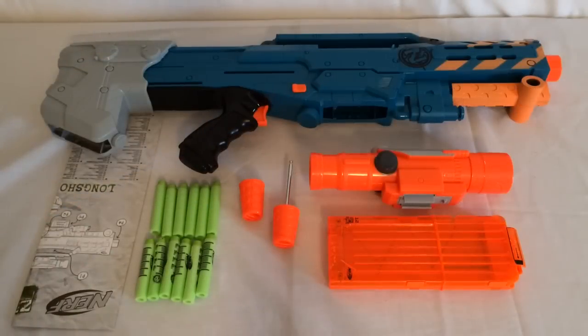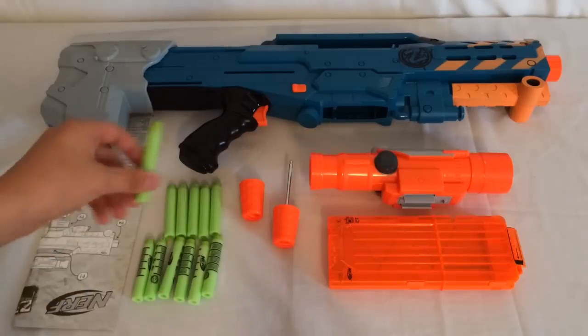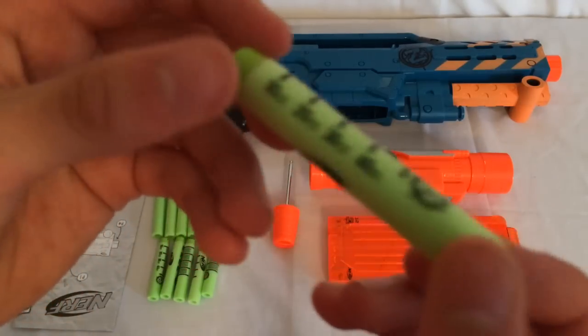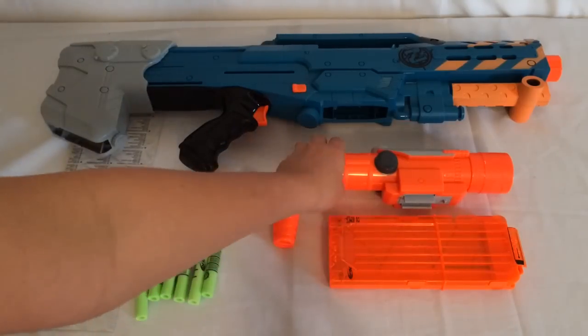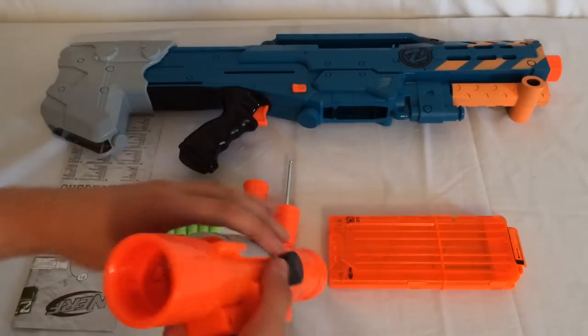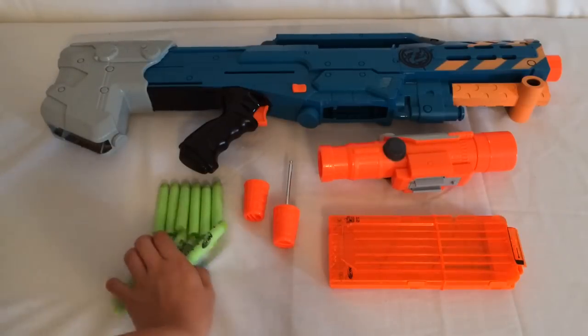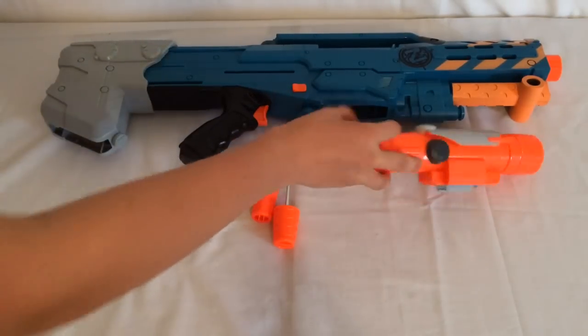Okay, what you're going to get in the box is the instruction manual, the Longshot itself, 12 Zombie Strike darts, 6 of which are the plain green, and then the other 6 are really cool, syringe style darts. Then you get the bolt, the 12 round clip, and your really nice repainted Longshot scope. If we have a look at the instruction manual, it just shows you how to work it, put the bolts in and everything. It's a basic instruction manual.